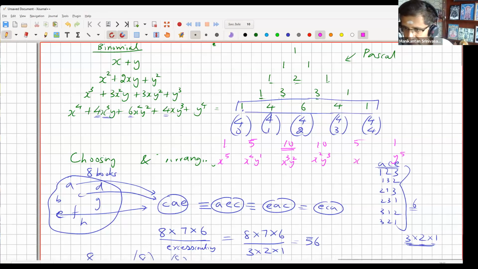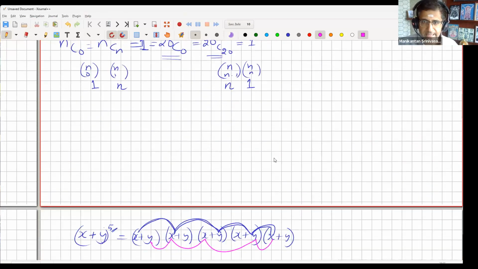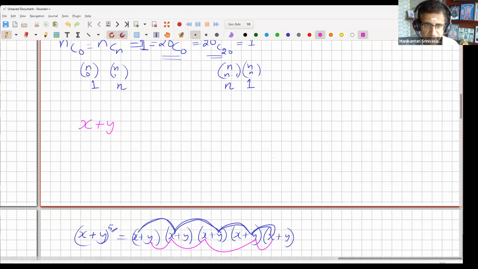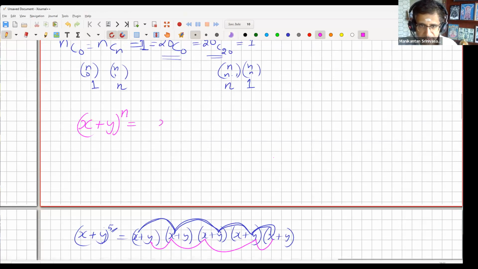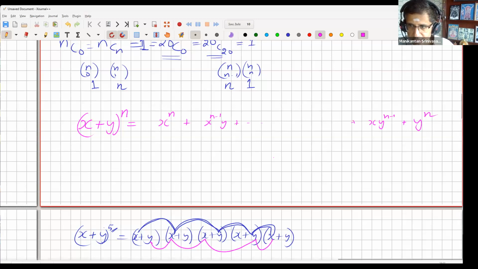x plus y power n. Right. Okay, so what are we finally saying? We are summarizing by saying, if I have (x + y)^n, that will have a lot of terms starting with x^n. Symmetrically, there'll be a y^n here. The next term will be x^(n-1) times y. Symmetrically, there'll be an x^(n-1) here, right? And so on, symmetrically, right?